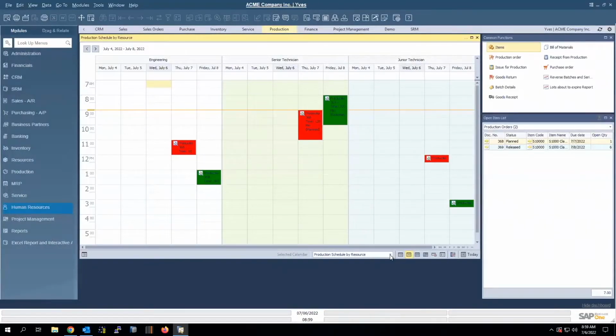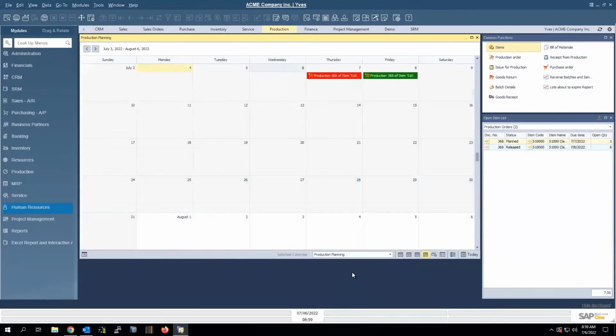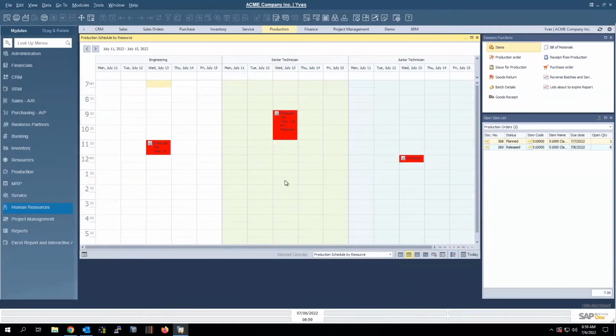A regular calendar would look like this here. If I go for production planning, I believe that's a regular calendar. I don't see resources over here. I see work orders, and I can actually move them around. That works because I'm not viewing this by resources, and that will have an impact on the other planning calendar immediately. So they are interactive to a certain degree. You can see how the green one has disappeared from the screen.